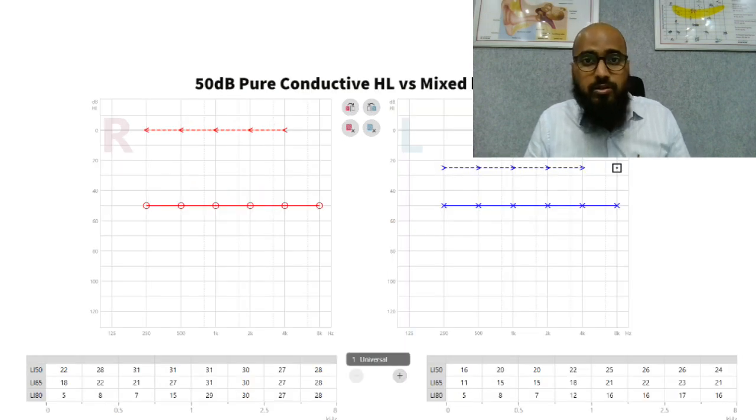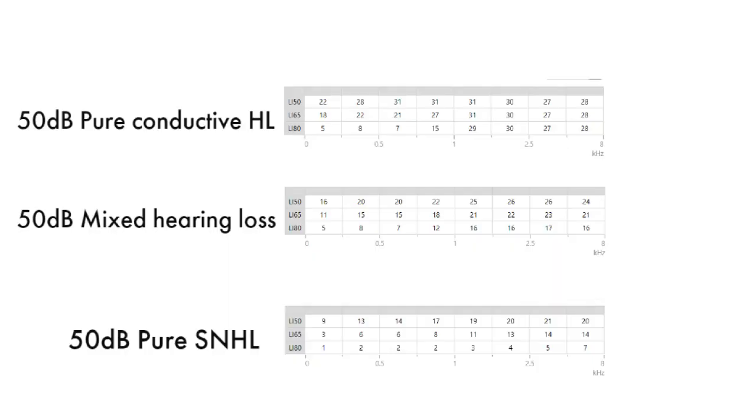In the third scenario, we compared the conductive and the mixed loss on the left side, and again there were differences. When we compare these three graphs, I get to know that conductive hearing loss needs more gain when compared to mixed hearing loss, and sensorineural hearing loss requires even less gain than mixed hearing loss. Now it becomes clear that adding BC is very important when the loss is mixed or conductive, and it really doesn't make any difference when it's a pure SN hearing loss.